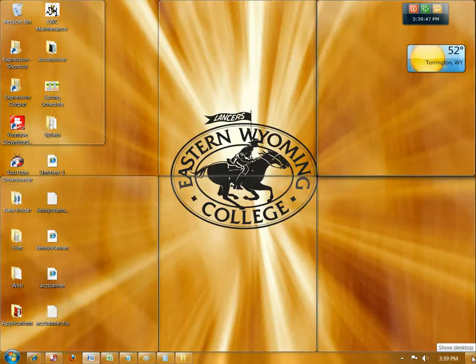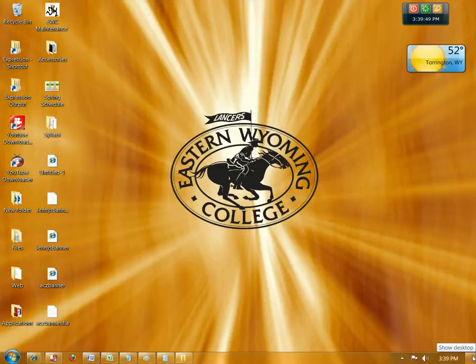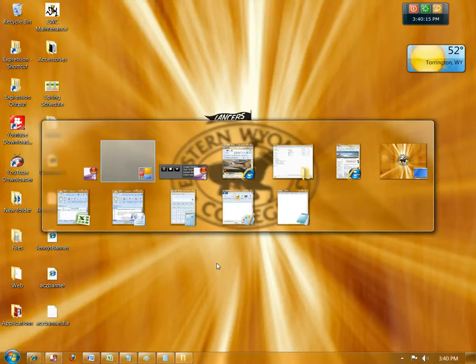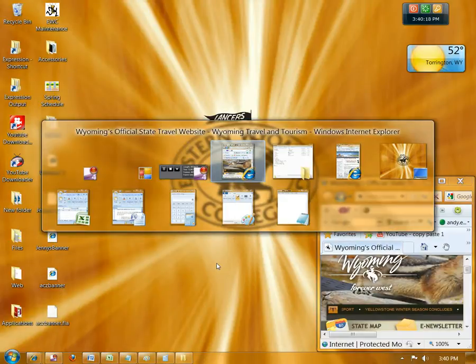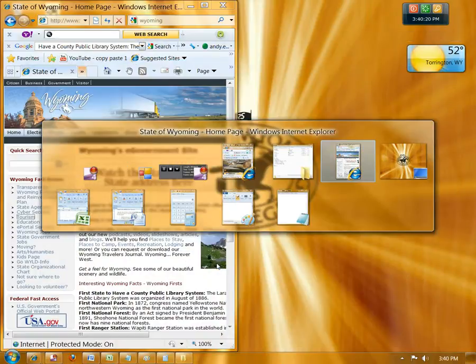Again, I'm going to minimize everything with one click down here in the lower right corner. And now I'm going to use a keyboard shortcut to move through my minimized files. You can't see what I'm doing on the keyboard, so I'll tell you. With my thumb, I'm holding down the Alt key, which is located right next to the space bar. I'm using my left hand, so I can use my right hand for the mouse. My left thumb is on the Alt key, and with my forefinger, I'm pressing the Tab key. And now that allows me to see a thumbnail view of all my programs and files I have open.